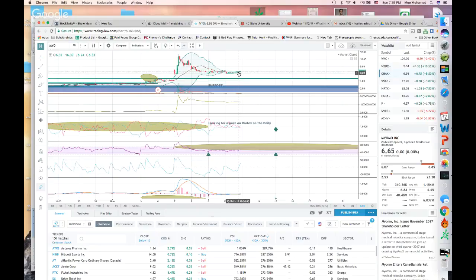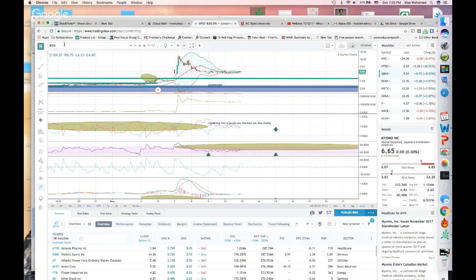My entry was 6.37. Looking for my first exit at $7.32. And then my next exit is going to be at $8.80. And then my next exit would be ideally at $10.74. So we have 3 exit points here: 7, 8, and basically 10. So look out for MYO to hopefully get a little volume push. The volume on Friday was at 310,000 compared to an average volume of 1.15 million. But that was based off of the ERB. So we'll see what happens next week. Great play, great opportunity, low risk, high reward.